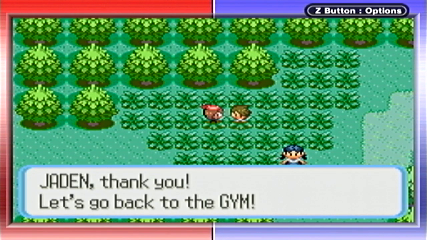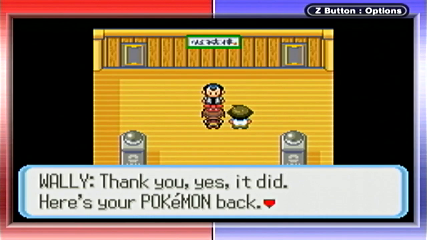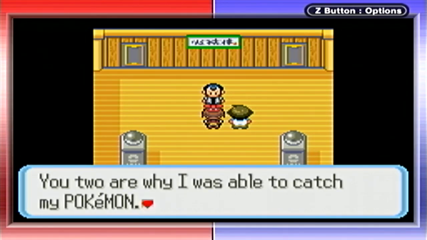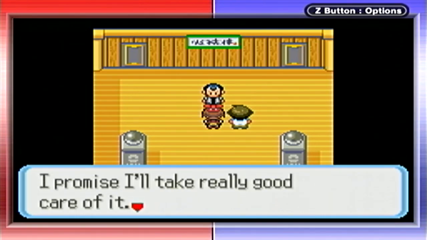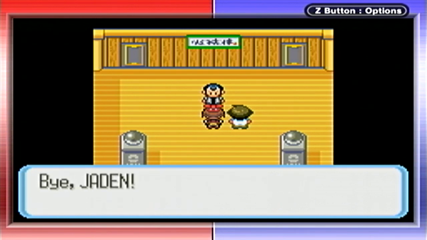Jaden, thank you. Let's go back to the gym. So, did it work out? Thank you. Yes, it did. Here's your Pokemon back. Jaden, thank you for coming along with me. You two are why I was able to catch my Pokemon. I promise I'll take really good care of it. Oh, my mom's waiting for me, so I have to go. Bye, Jaden.